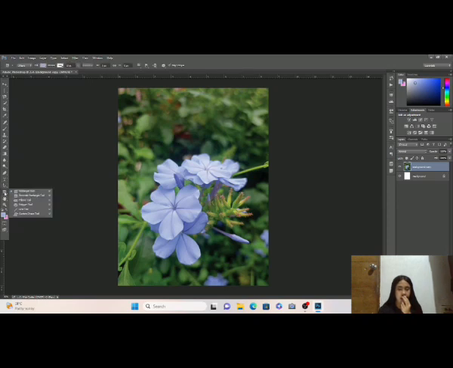Next, we have the Rectangle tool. The Rectangle tool draws rectangular vector shapes, paths, or pixel shapes with sharp or rounded corners. Press and hold Shift as you drag to force the shape into a perfect square. Next, we have the Rounded Rectangle tool.